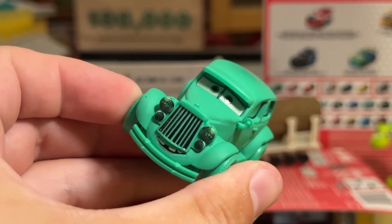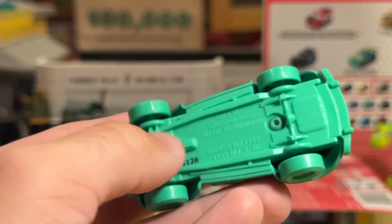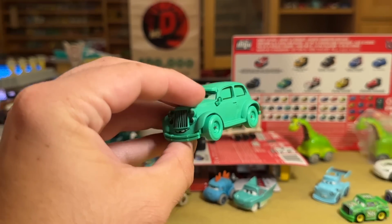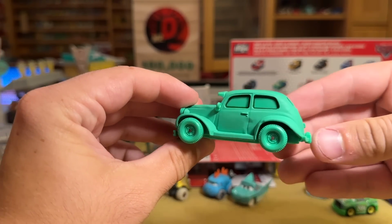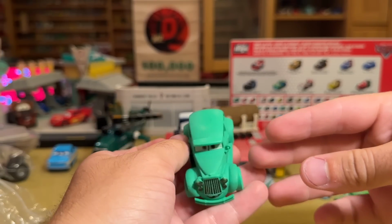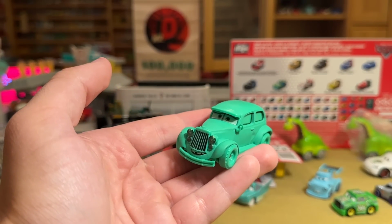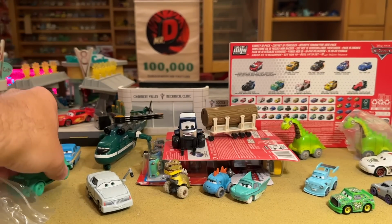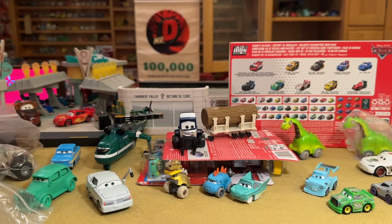But yeah, I don't think there are any other differences between the finalized versions and these prototypes, which is kind of unfortunate. I would like there to be some other distinctions, but these are really close to being put out on the actual production line. You know what I mean? All right, yeah, we'll do this one.